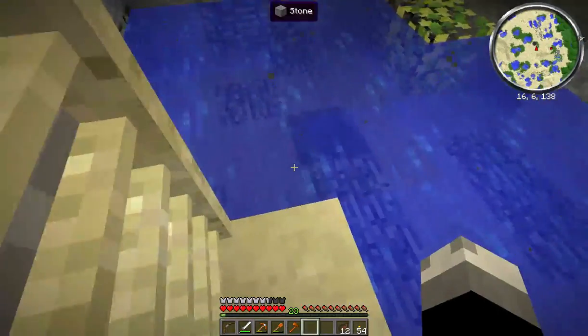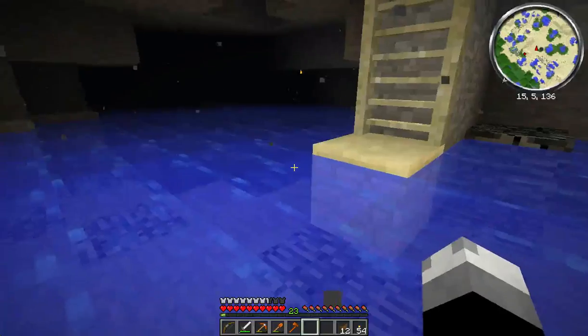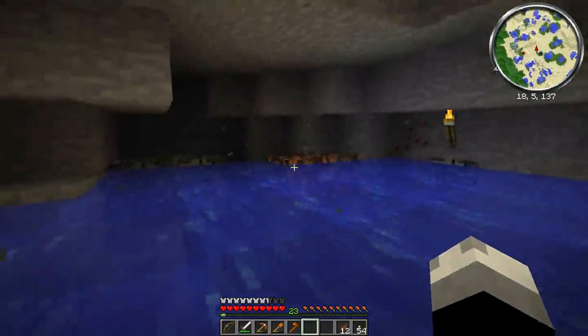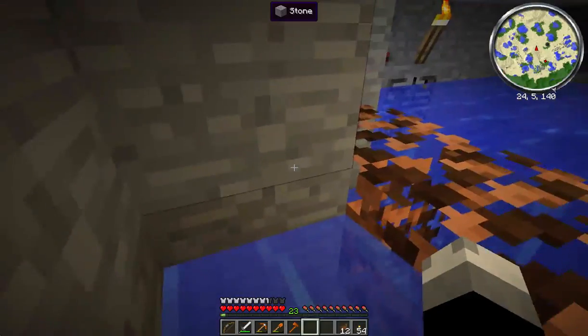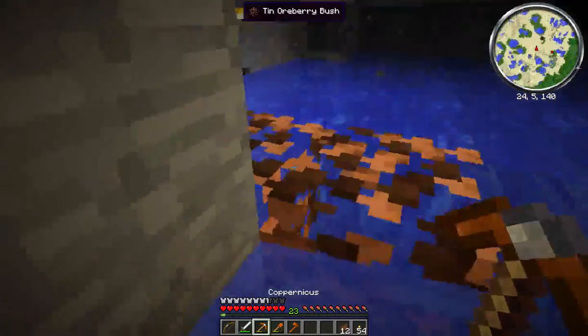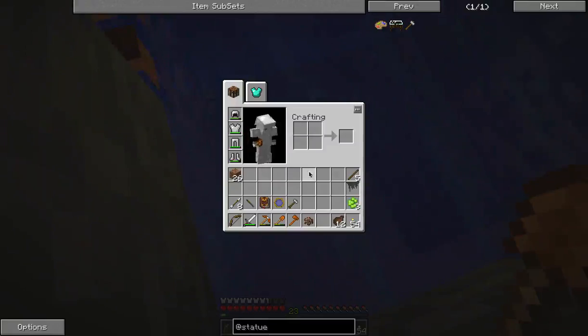This is just not a very good pick. And this is all the way down at bedrock. And there's essence berries. I already plucked them, which is why I can't pluck them again. I'm going next, and they hurt you, by the way, if you bump into them. See, like that. Not very much, but they do. So I wanna gather this. There, we can. Good. I was worried we couldn't grab them.